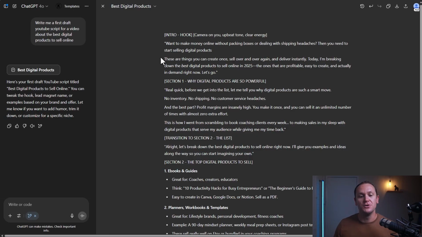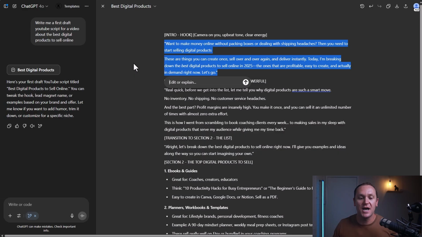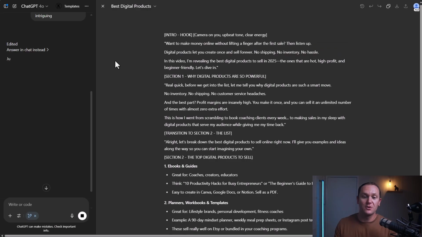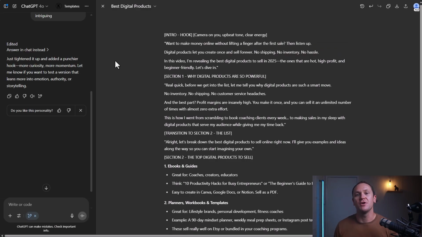What you can also do that I think is really cool is if I think that this intro is just a little too wordy or too long or whatever it is, you can highlight whatever you want to change. It could be one sentence, it could be a whole paragraph or a whole section, whatever, and then ask ChatGPT what you want to do. So I could say, make it shorter and more intriguing. I always spell intriguing wrong. And when you click on that, ChatGPT Canvas will literally condense it and do whatever you asked it to do.